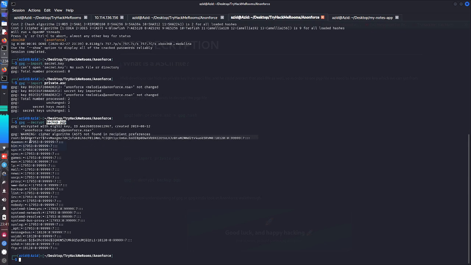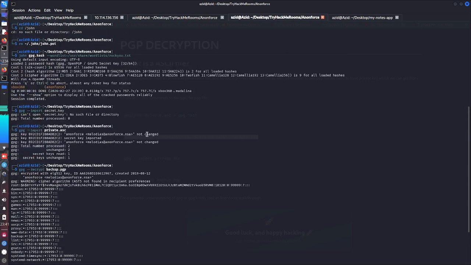From this we got the root password. So we're going to copy it from here, paste it into root.txt, and just crack the password with john and a wordlist.